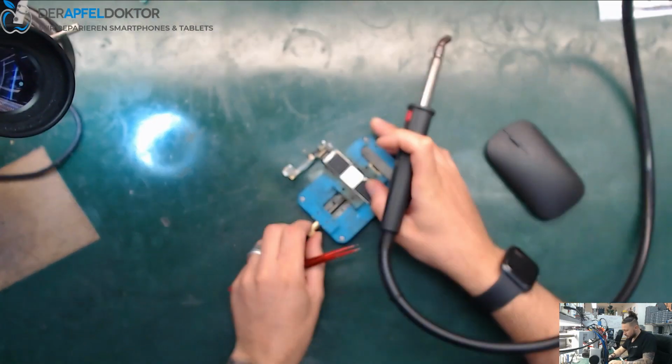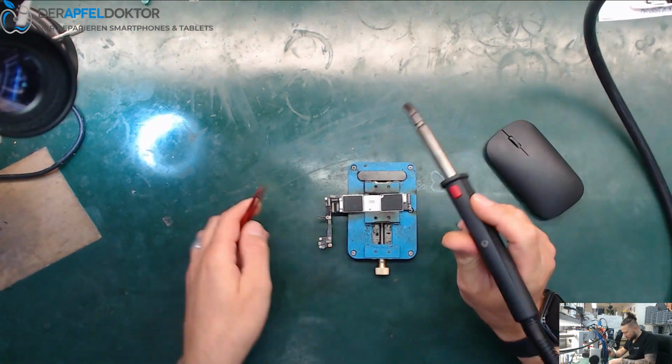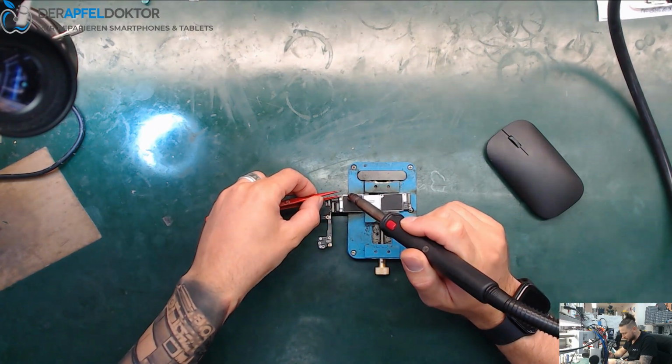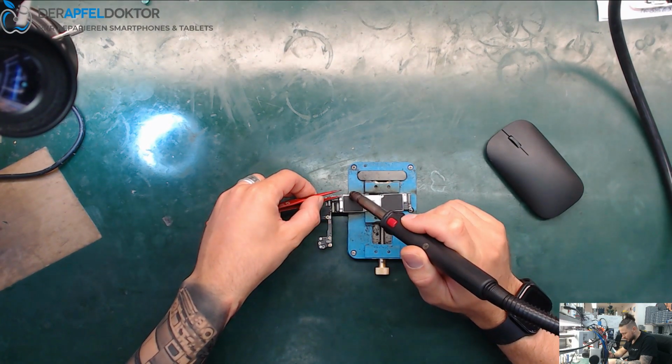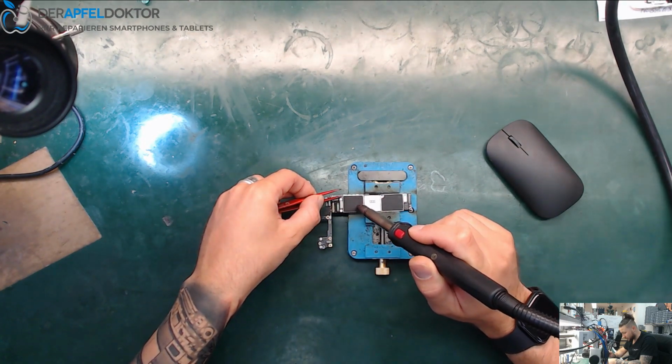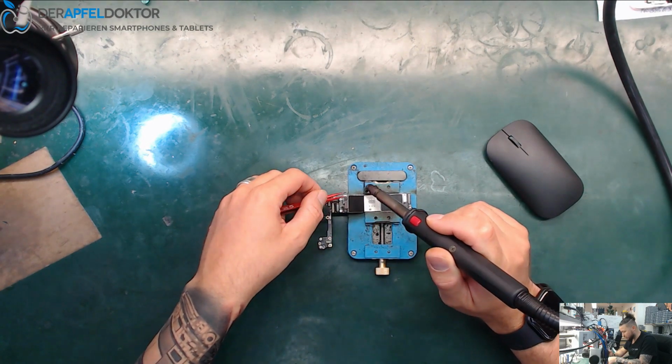My holder's really messed up. It's a good holder, but it's sticky, and I have to clean it. Then it will hold again perfectly. I love this board holder, the best you can imagine. I will do a review about it in some days.